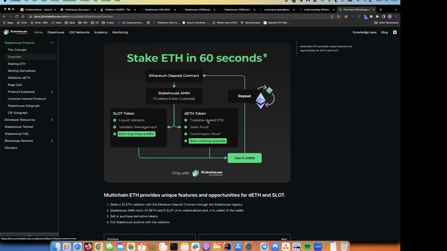So we can have people that want to exit their DETH position for ETH, 1 for 1. They just have to bring the DETH, they'll get an LP token back in the rage quit process. And then, when you're unstaking the ETH, you just burn your LP tokens for the original ETH position. And you can do that trustlessly at a smart contract level without any intermediaries, no commission.